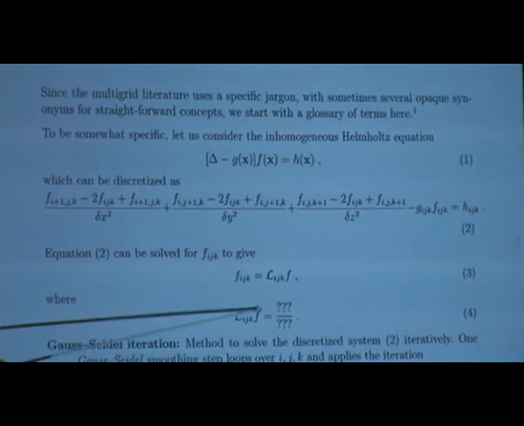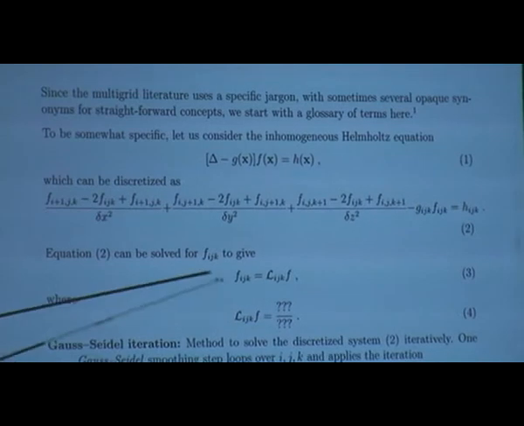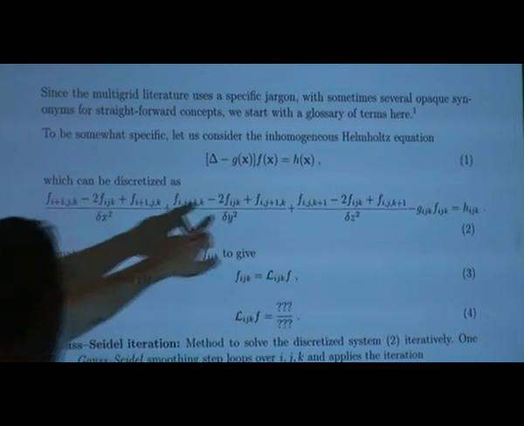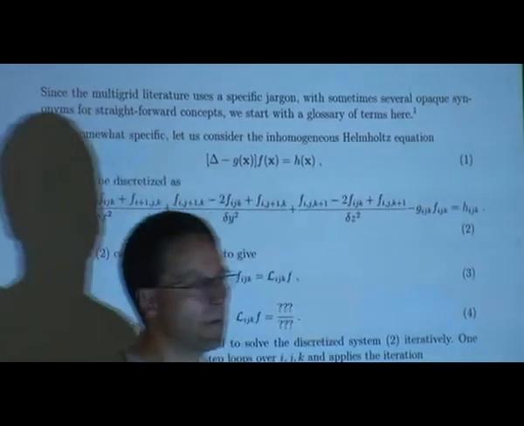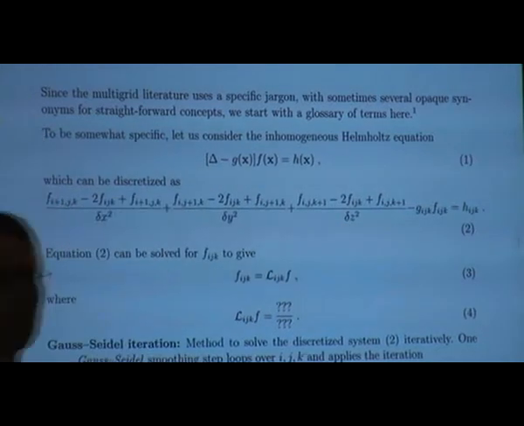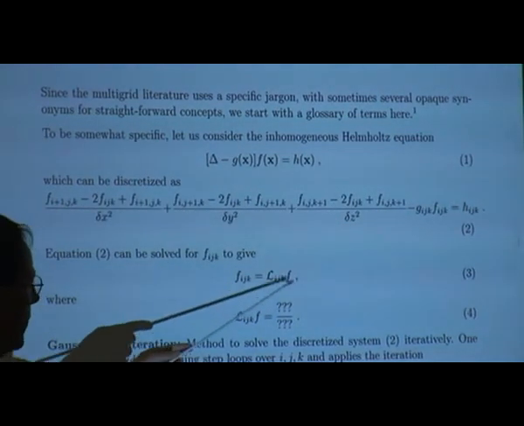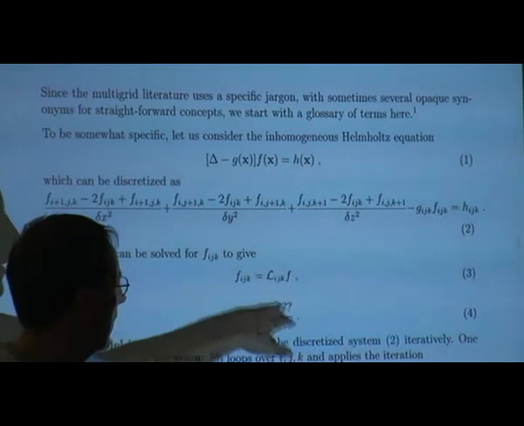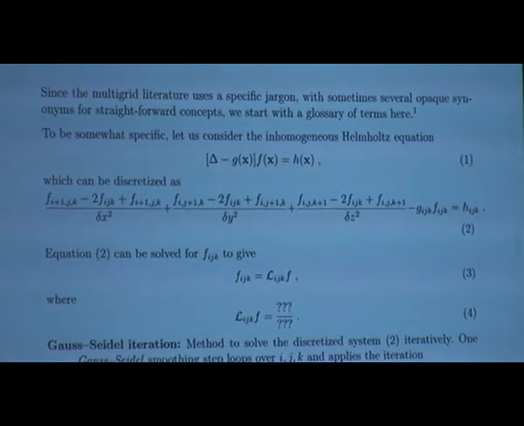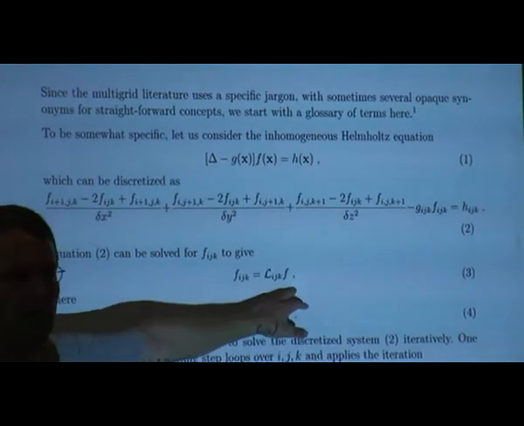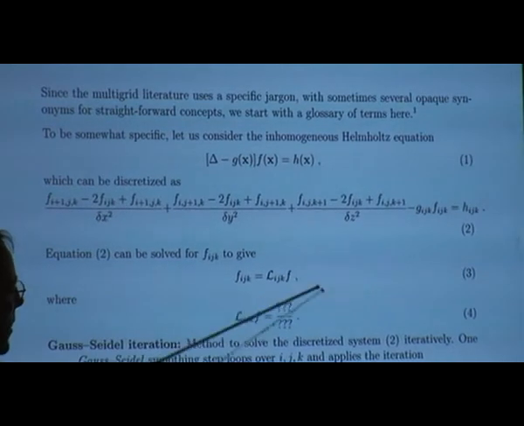I haven't written out the expression here, but it's not too difficult to then collect this term, this term, this term, and this term, because that's all the value at the center of our 3-directional stencil. And put everything else on the right hand side, and then you get an equation F_ijk is equal to some linear operator that operates on F, and that turns into all the neighboring points. And in addition to that, there's also the constant contribution at the end.